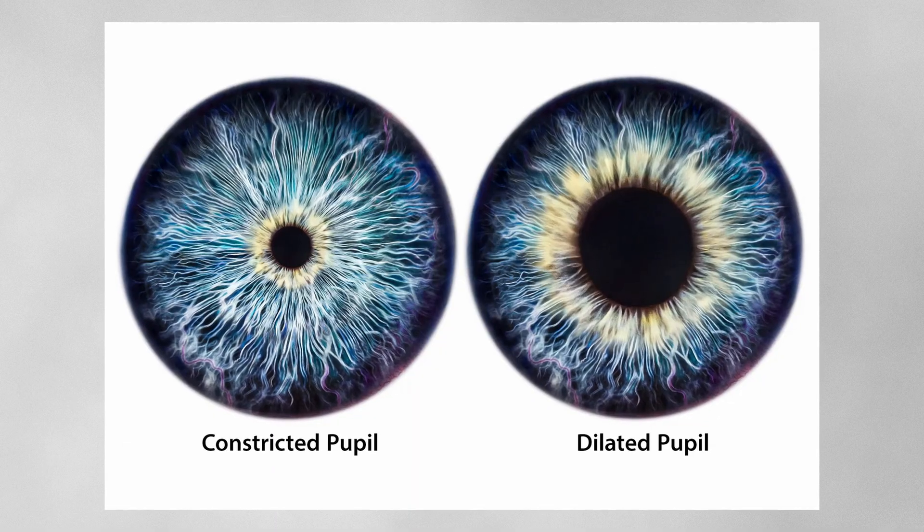The study didn't measure exactly how much dimmer vision becomes. Speculating from how much pupils can dilate, night vision might be around 70-80% darker since at night pupils are fully relaxed to let in maximum light. During the day pupils are at medium size, so the difference is probably around 40%. Most people also reported temporarily blurred vision and difficulty adapting in the first hour. Additionally, since the ciliary and sphincter muscles are always contracted, some people experienced headaches or eye tension — similar to the eye strain from staring at a screen all day.